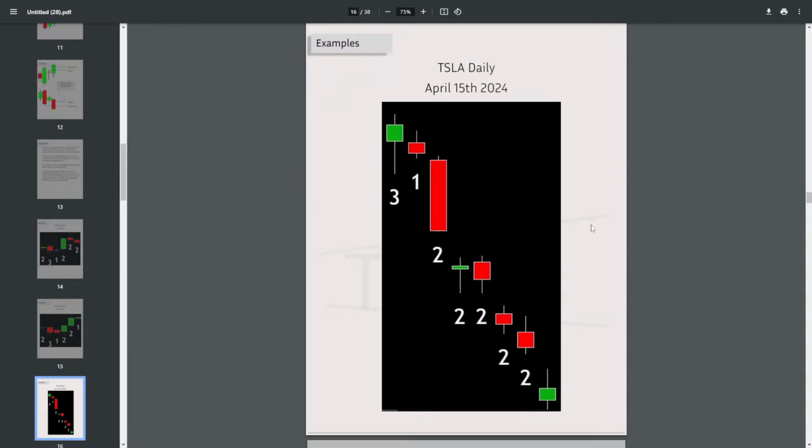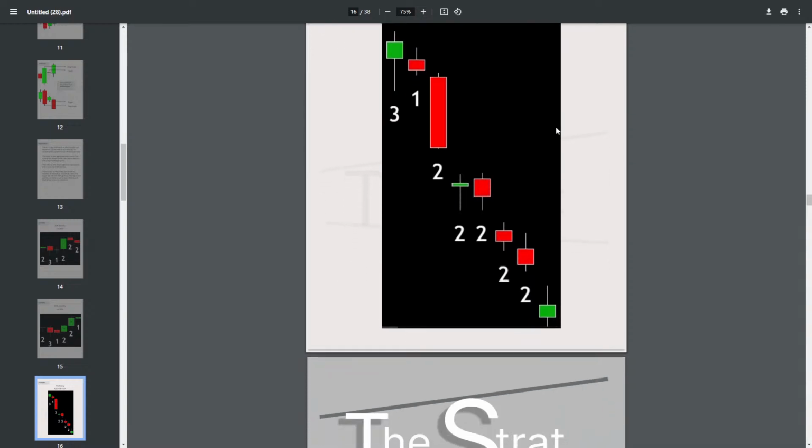If we go to Tesla on the daily, we noticed in yesterday's actionable signal list, we're looking at the 2-2s and all that stuff. Tesla had the 2-2 week. To trigger that 2-2 week, we had the 3-1-2 reversal right here. And that triggered the weekend force. And you can see they puke all week. And this occurred on a Monday. So really got killed in there.